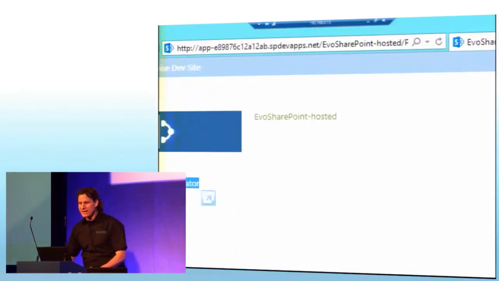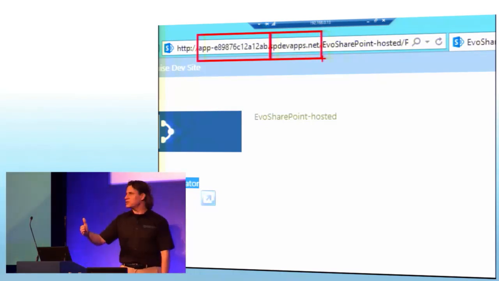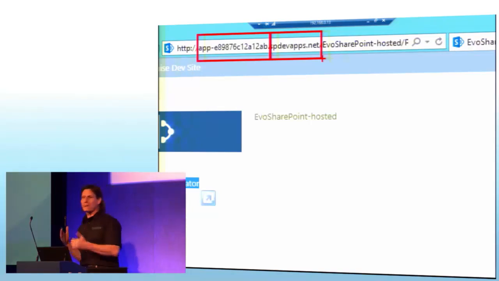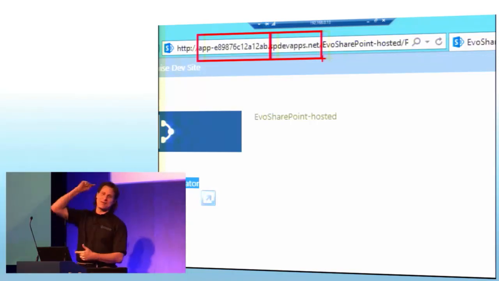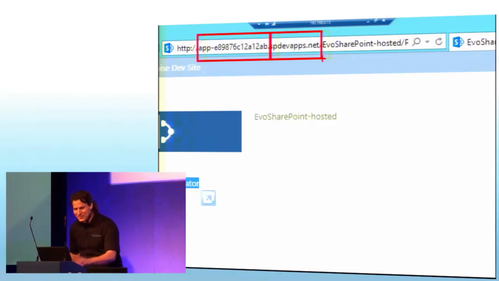However, even though I told it to go against evo.spdevs.net, you can clearly see that the app is running under app- some kind of a unique identifier for my app, right? And then in the spdevapps.net domain. This is done for app isolation. It makes it so that my app can't go directly to the domain where they're running my app and start doing stuff. I'd have to go across domain from my app domain into the host domain. Since those two things are different, it prevents me from cheating and just going, well, I'm in the same domain, so let me just jump up this way. All right? So that's why that looks like that.